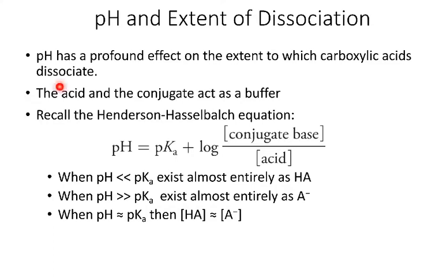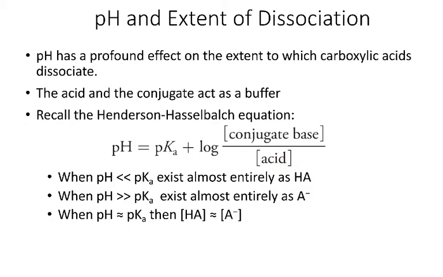And remember from Chem 1212, when we have an acid and its conjugate base, so when we have the acid form and the carboxylate ion together in significant concentrations in the same solution, it will act as a buffer. It will resist changes to pH. And the way we calculated the pH of buffers was using the Henderson-Hasselbalch equation. And so this also tells us something about the ratio of the amount of conjugate base present relative to the amount of the compound that exists in the acidic form present at any given pH.